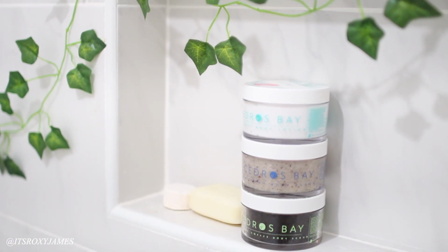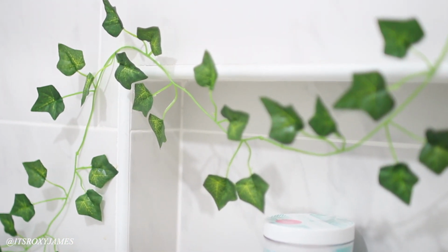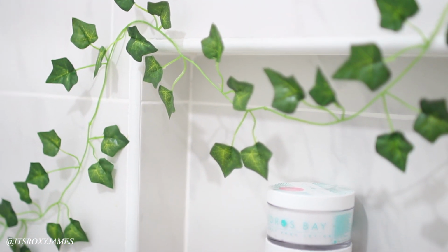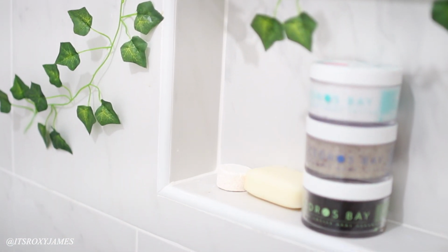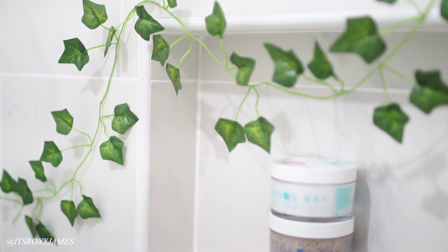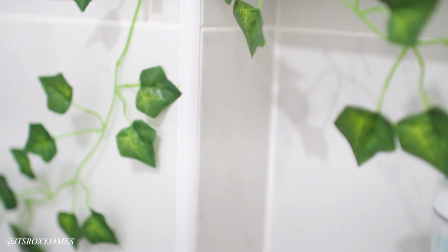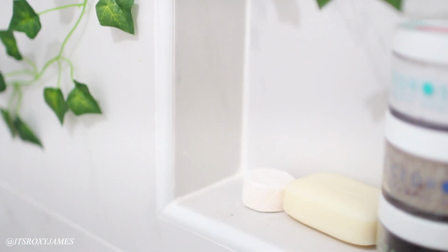I love the marble tiles that I went with, and I also added that wall pocket that you see inside where I'll be able to store products and stuff like that. That way I can avoid using those hanging baskets. You guys know what I'm talking about, the hanging baskets where you put your shampoo products and stuff. I really didn't want that in this bathroom. I just wanted it really clean, minimalist. So that's why I did it as a pocket in the wall, like a wall shelf, I guess you'd call it. That's where you see all of the products.